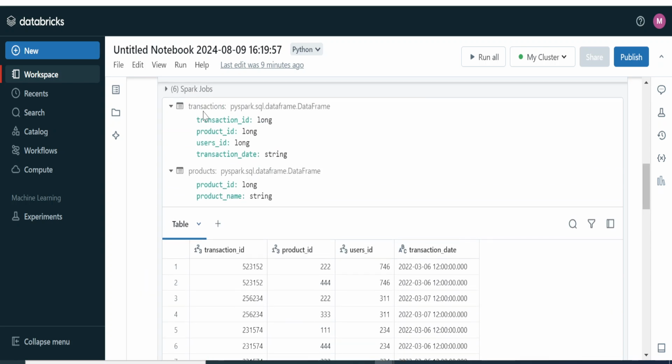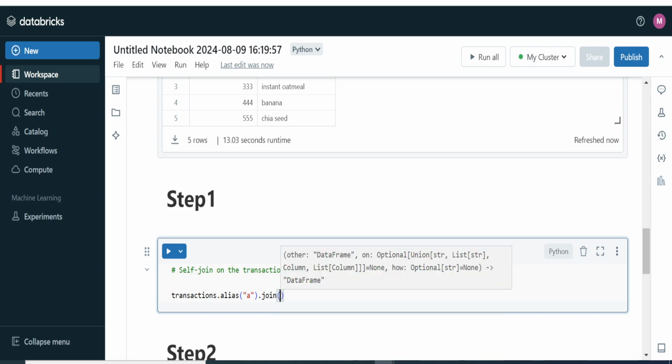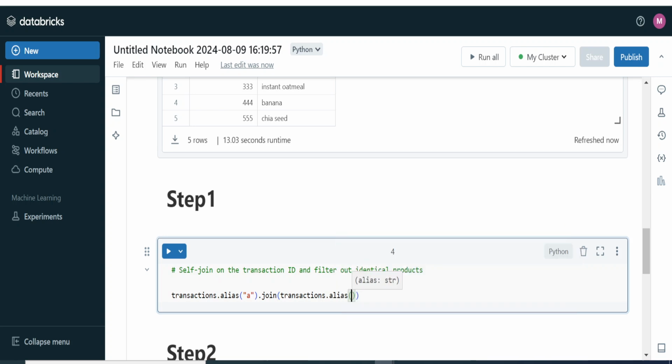Let's copy the name of the transactions table. Here we are, the self transactions. Because we are doing a self join, let's give an alias a, then join again with transactions, and we will give this alias b.